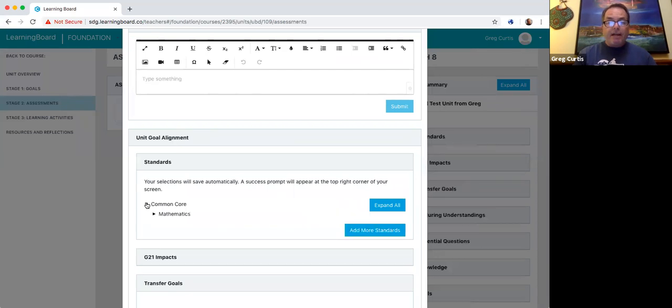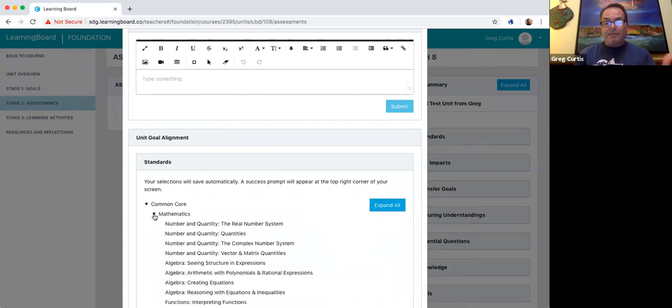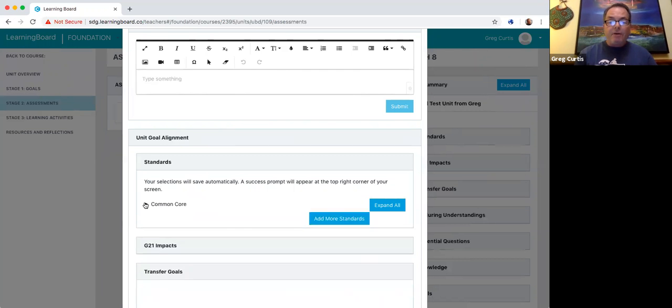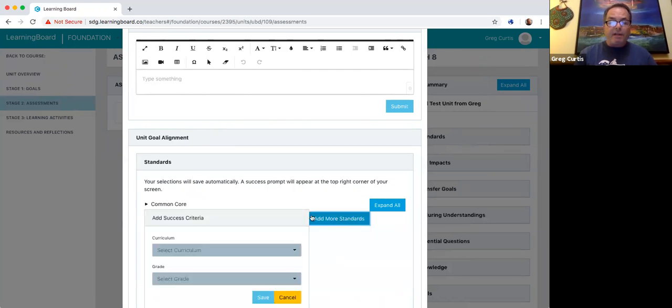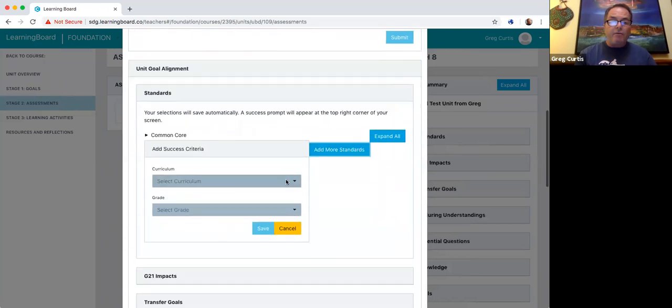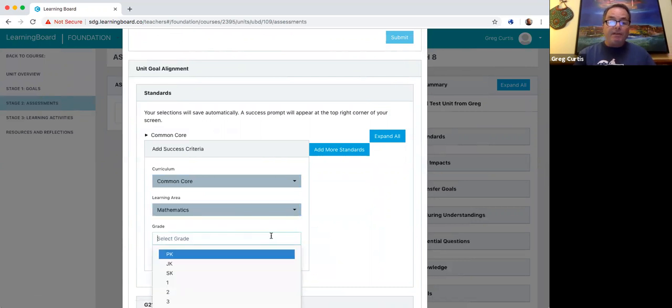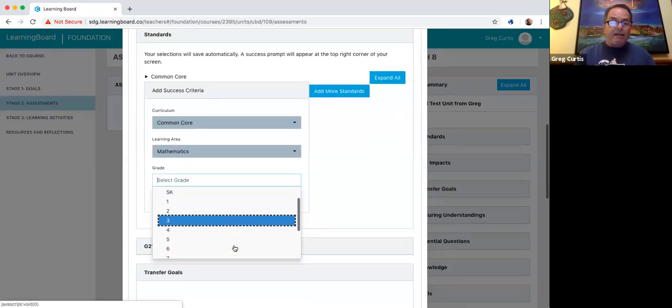Now, again, if you go into it right now, what you'll see is that the system is pulling everything in, all the strands from the Mathematics Common Core standard. That's because we need to do the alignment, and once we get all the standards from different areas in, we'll be able to do so. But what I'd like to do, let me just say add more standards. I'll just do the same thing to make it work here. And again, this won't be a lasting issue for you. It's just where we are in terms of getting your standards, aligning them with subject areas and grade levels. And I'll do the same thing.